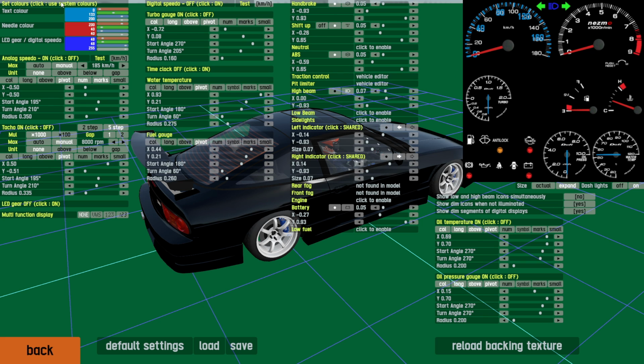Because if you do this wrong, if I change this now to be, we'll say 250 kilometers an hour, behind the scenes, when I'm driving in my car and I think I'm going 60, I'm actually going 80. Your scaling is wrong. So when you think in game now, if I turn all this off again, I'm going 120. Well, actually, I'm going 160. So your scaling is all messed up.